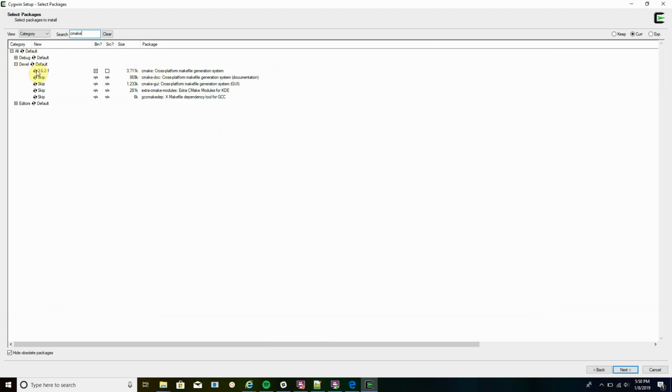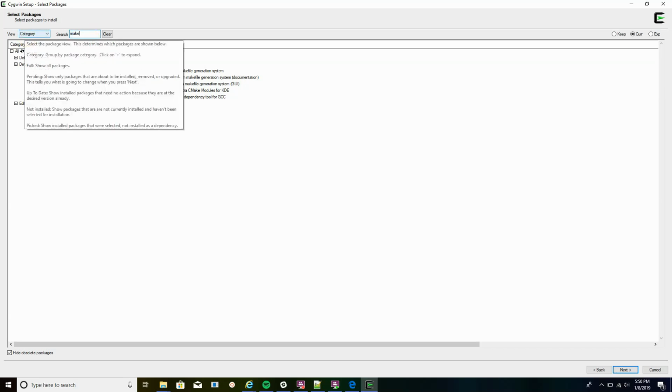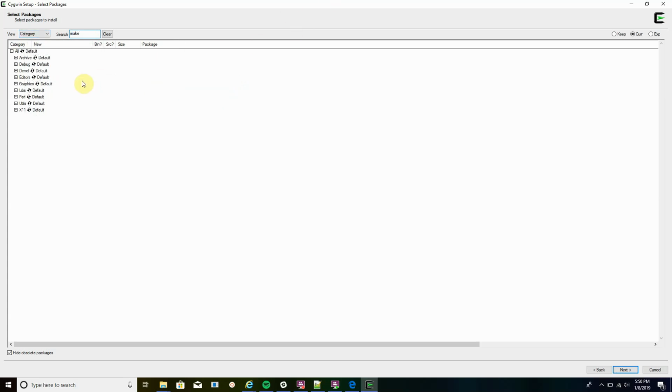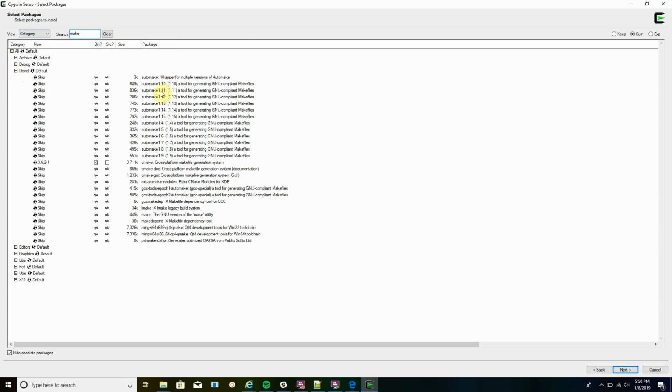So we're going to click on that little refresh. Perfect. And the bin file. Great, so we did that. Now the make. It'll also be in development. So I'm going to come down and look for make. And it's here. So I'm also going to click that little refresh button, and it'll give me the bin.